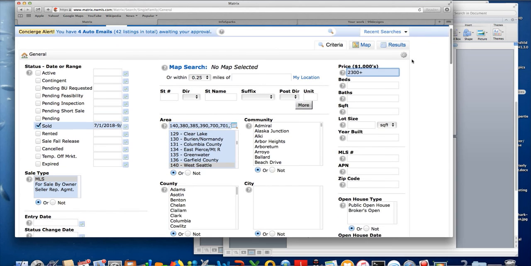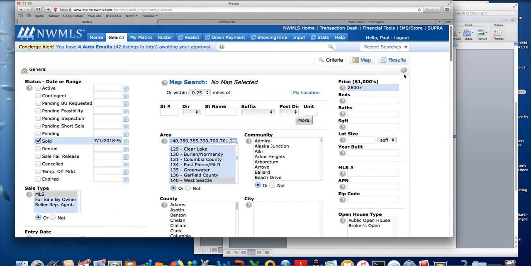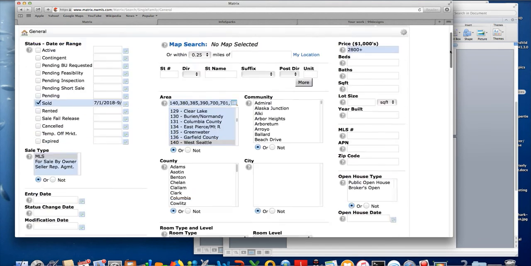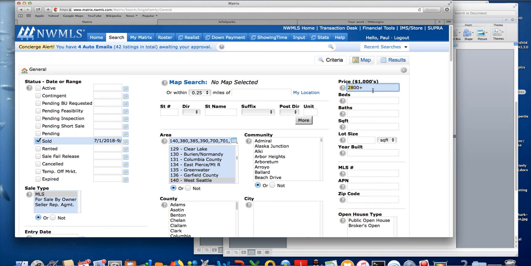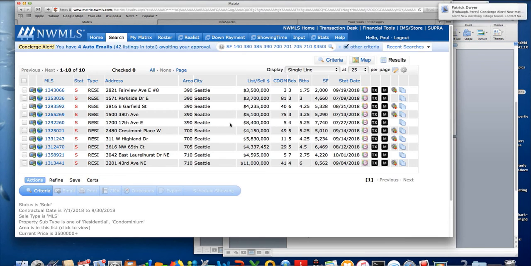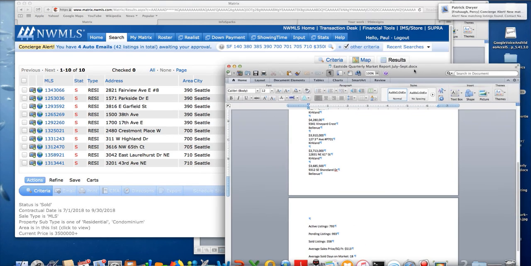36 matches, so I'm going to bring it up higher, like 2.6 million. Okay, still have quite a few matches. 2.8 mil. Okay, gotta go pretty high. Try 3.5. Okay, perfect. I've got 10 matches, so I'm going to go down and list each of these like so. So I've got a completed report here.